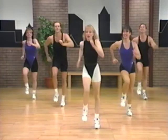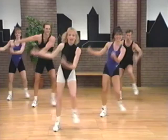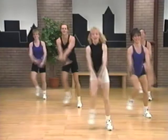So stay on this side. Mambo. We're going to step touch. Side. That's it. Now just bend the arms. Curl it up. Let's march on the other leg. March. Here comes that mambo. Forward and back. Step touch. That's it. Now we curl the arms. It's a curl. Good. Change legs.